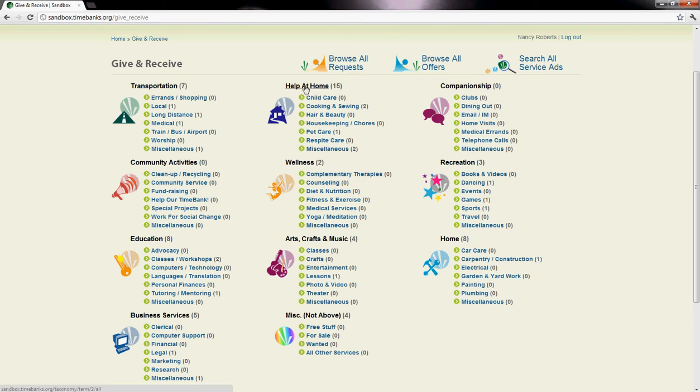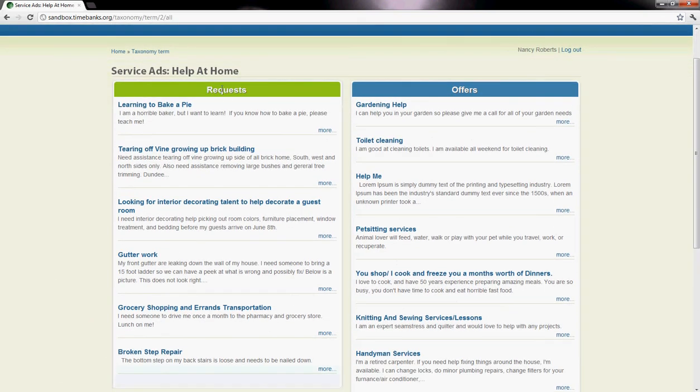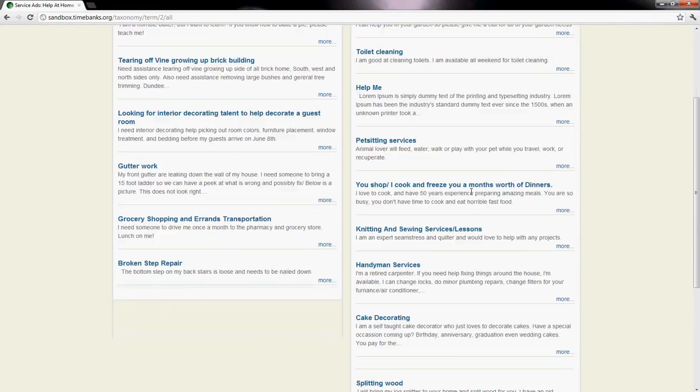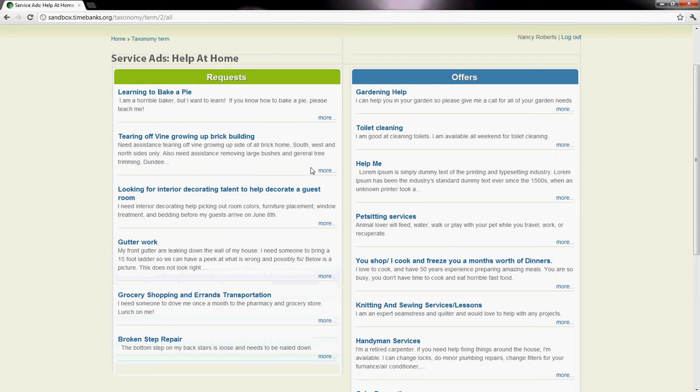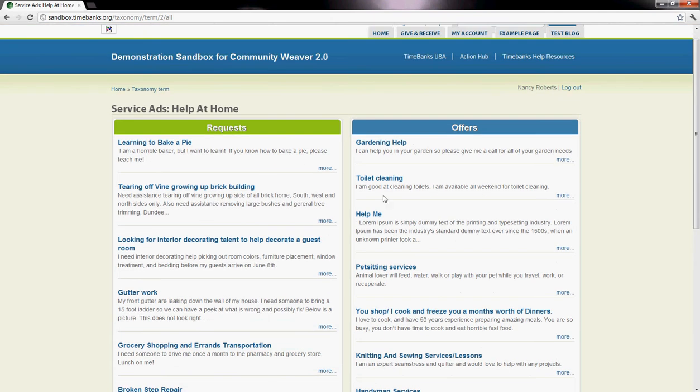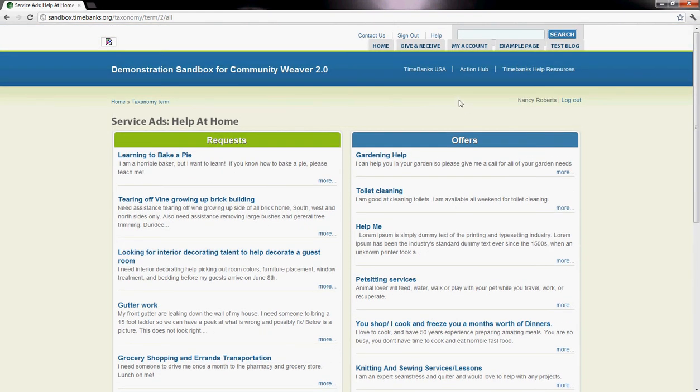offers. So, for instance, help at home here, you can click on the column heading, or the title heading, I should say, and it shows you side by side. Here are some requests which were categorized for help at home, and here are some offers. If we browse through these, we can see that there are probably some corresponding ones in there. It's nice to see both side by side because a lot of times you'll have offers, but you also might have requests and see that one might match yours. So it's just good to see those both side by side. Let's go ahead and click back on Give and Receive.